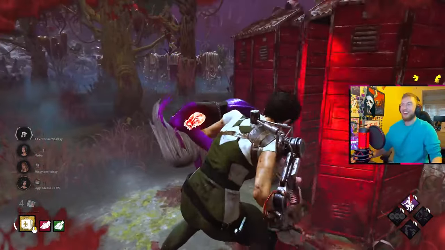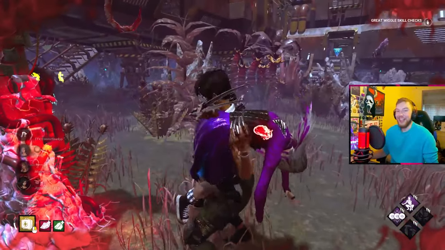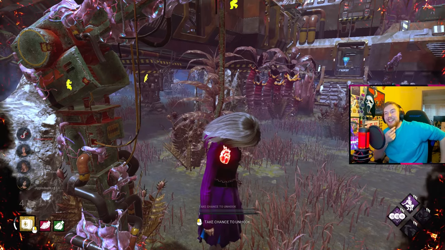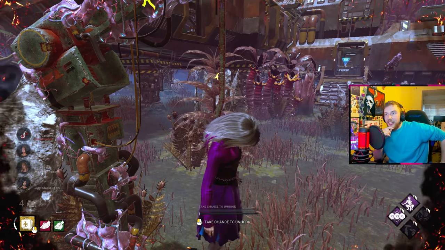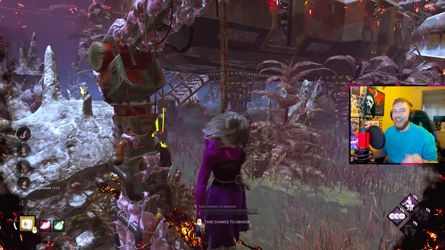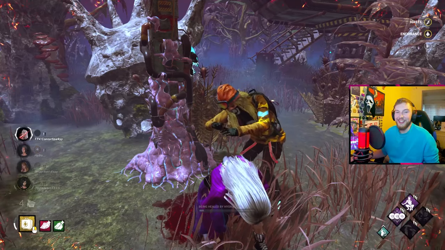I tried so hard. Oh, you know what? Respectable attempt. She checked the wrong locker as well. That's so funny. She definitely saw me run the way towards the locker, right? Like when she got stunned. So I guess that's probably why. It kind of worked. That one didn't work as well, but it kind of did, right?